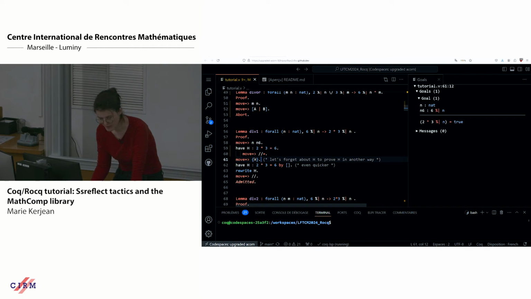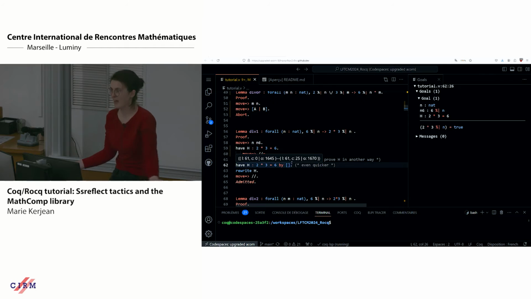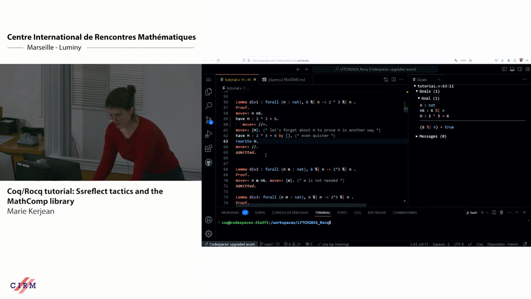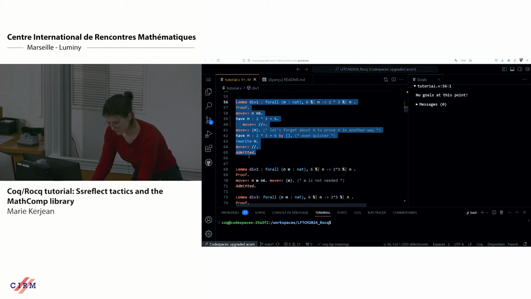So I am discharging that. I am forgetting that I proved it. This is my syntax for doing that: forget I have H. It's exactly the same thing as just deleting that whole part of my proof. And that's another way of proving it, where I have nothing to do. It's just immediate. And then I can use it using the rewrite tactic, which looks a lot like Lean. There is something else I could do, and I want to show it now because otherwise it's too painful.